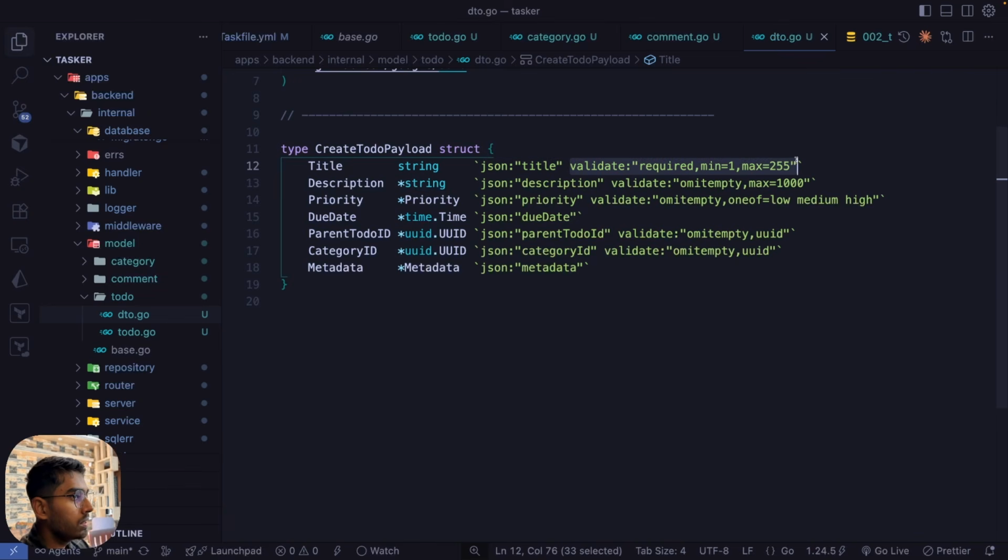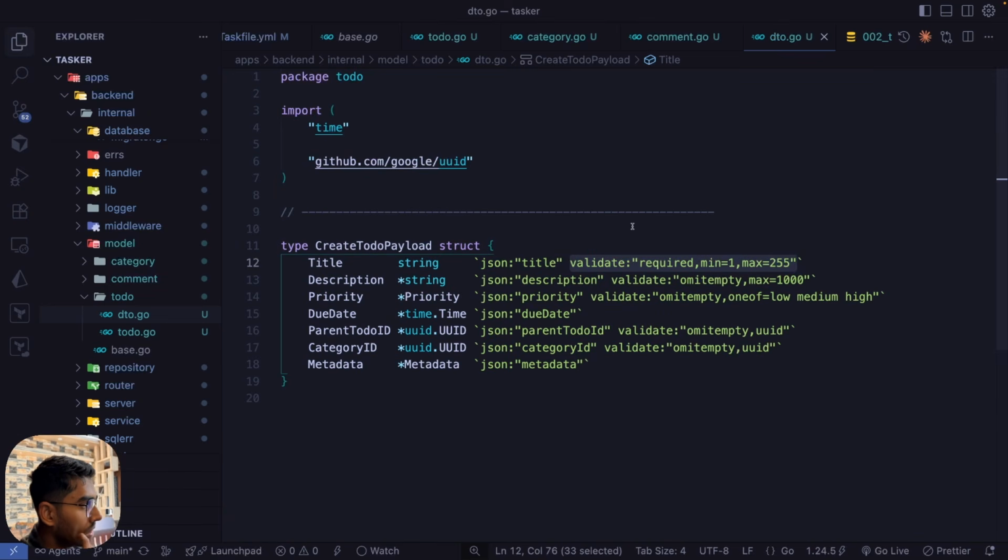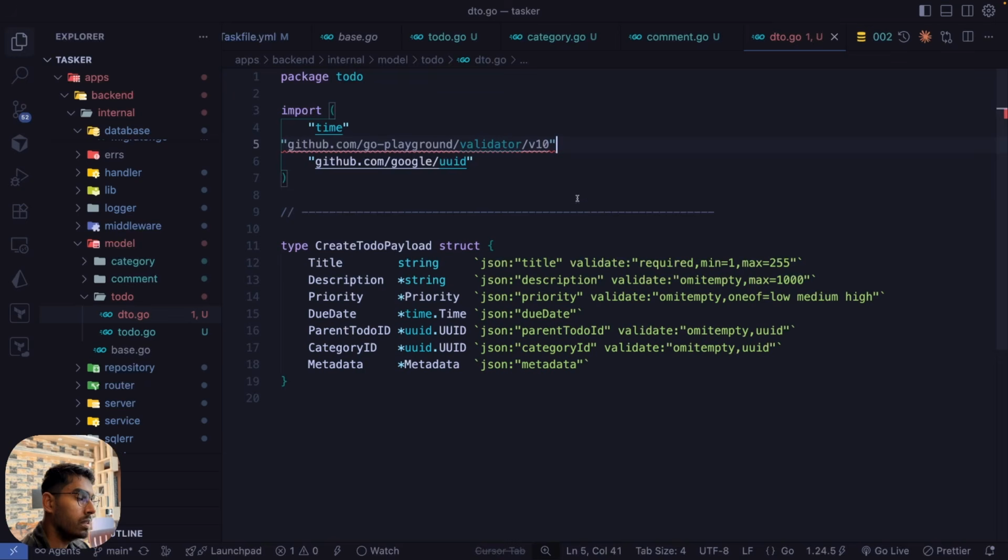Then comes the validation. Since we are using this package called Go validator, we can pass our validation rules using a tag which comes under validate, and we can write our rules here. So for the title, we are saying minimum it should be 1 character, maximum it should be 255 characters. Same for description, but before that we are adding one value here which is called omitempty, which basically means that if the field is not present, if the client has not sent this field in the first place, then let's not validate that, because obviously the validation will fail there since it's absent.